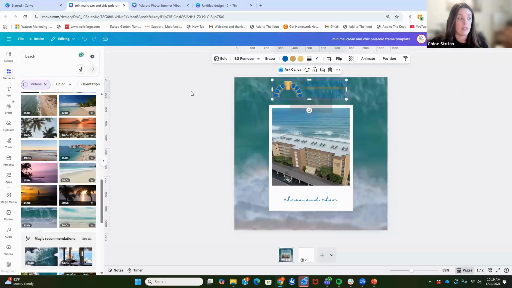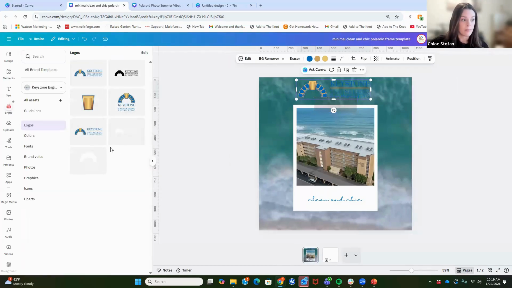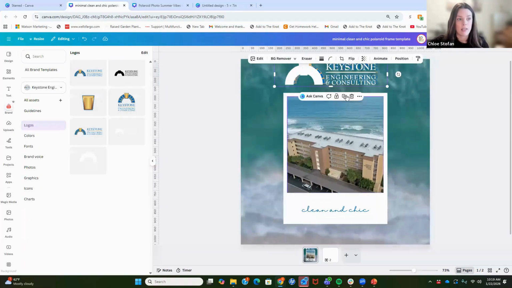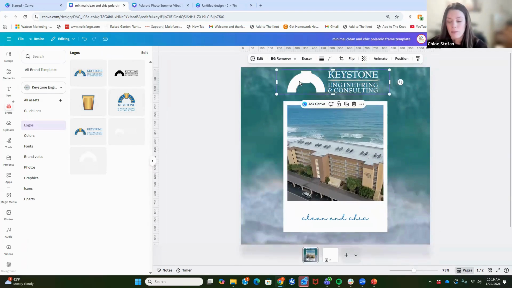We have multiple different versions of our logo, which we recommend you do, so you can use them on different images and find one that works. So I'm going to pull in the white one and I'm going to make it the same size as this. And then I'm just going to get rid of the top layer of the white here.